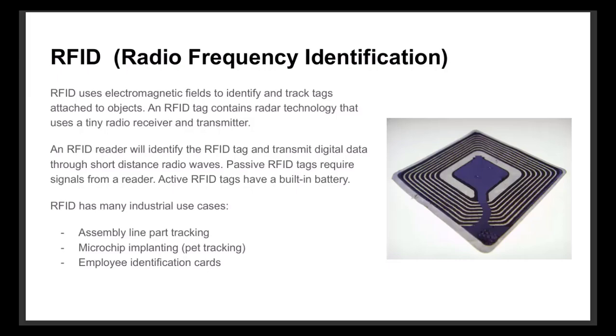Remember that RJ45, which we use for wired Ethernet cabling; Bluetooth, which is a personal area network; NFC, Near Field Communication, which we use for smartphone mobile payments; and RFID, which we use for ID card and ID badge authentication. Now, in the second half of this episode, we're going to discuss some different interfaces that are available on our computer devices.